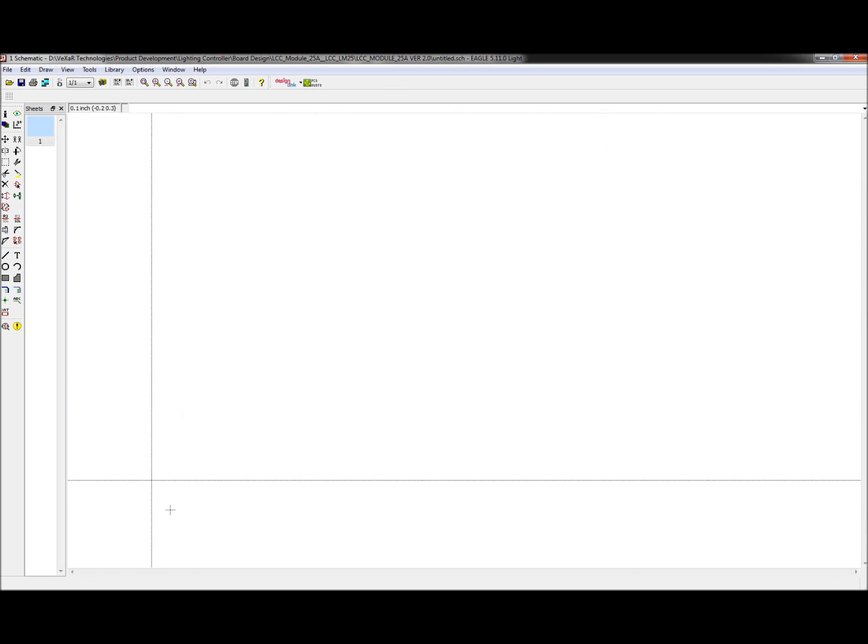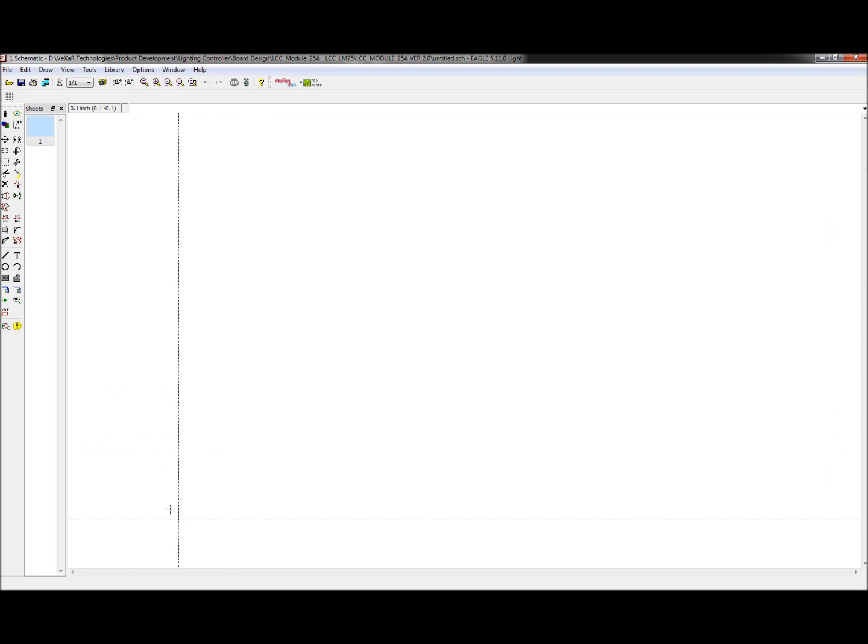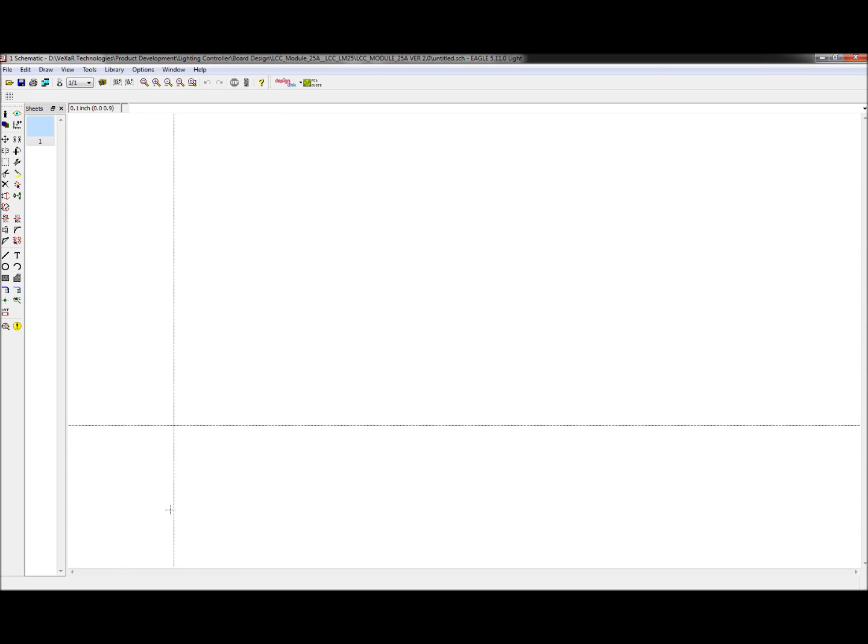Okay, right now, this is your schematic capture. Look at your little crosshair right here, it means 0, 0. As you can see up here, if you watch, this will tell you where your coordinates are, and if I go down there, it's 0, 0. So there's your origin. Right now, it's in inches. I like to put mine in mils, which, for those of you who don't know, is basically thousandths of an inch.